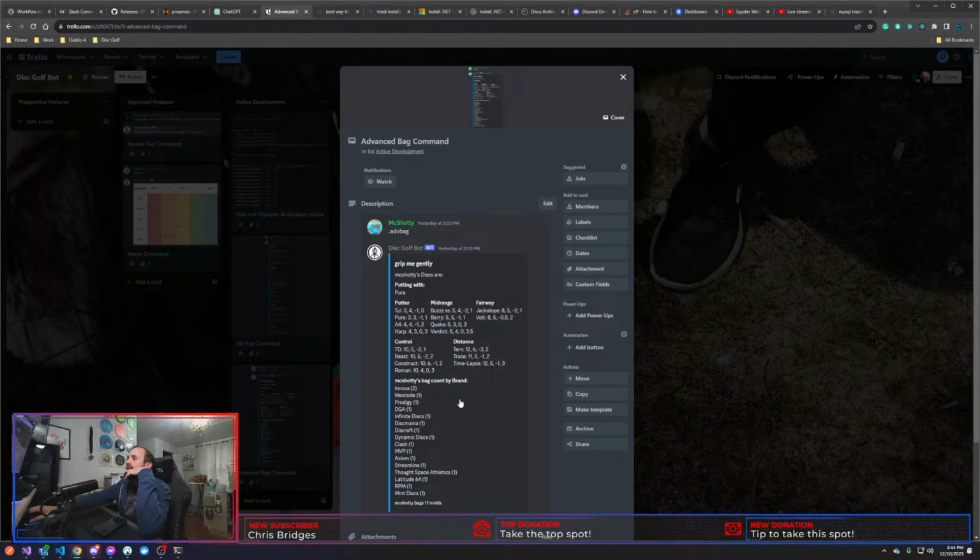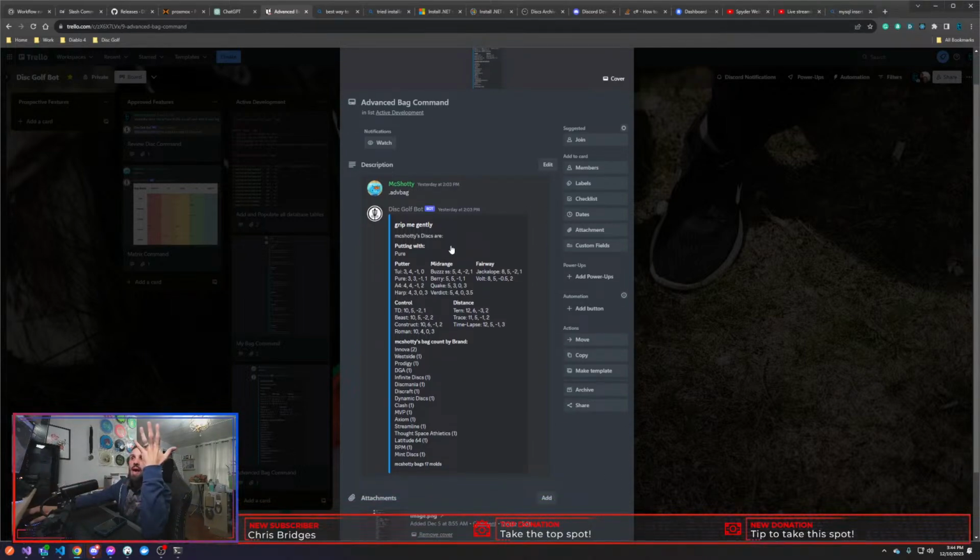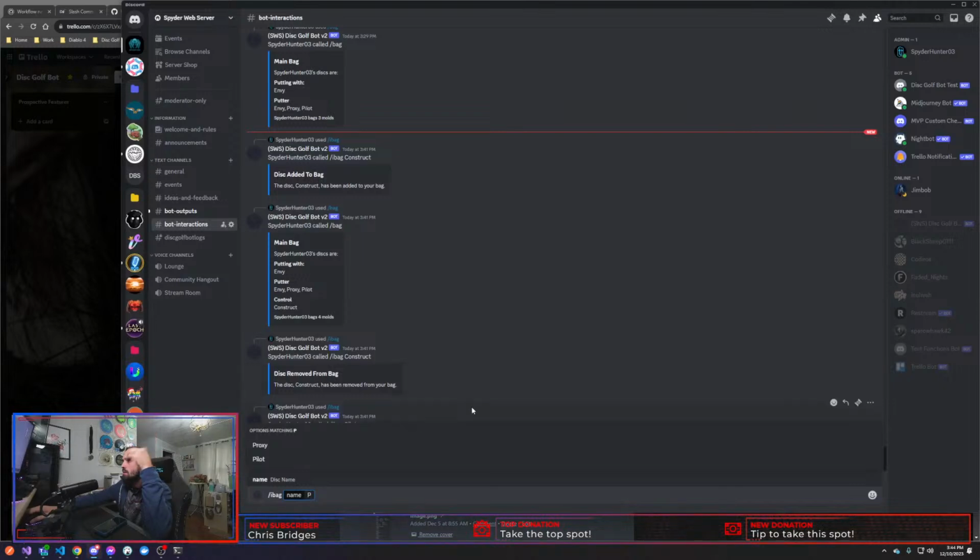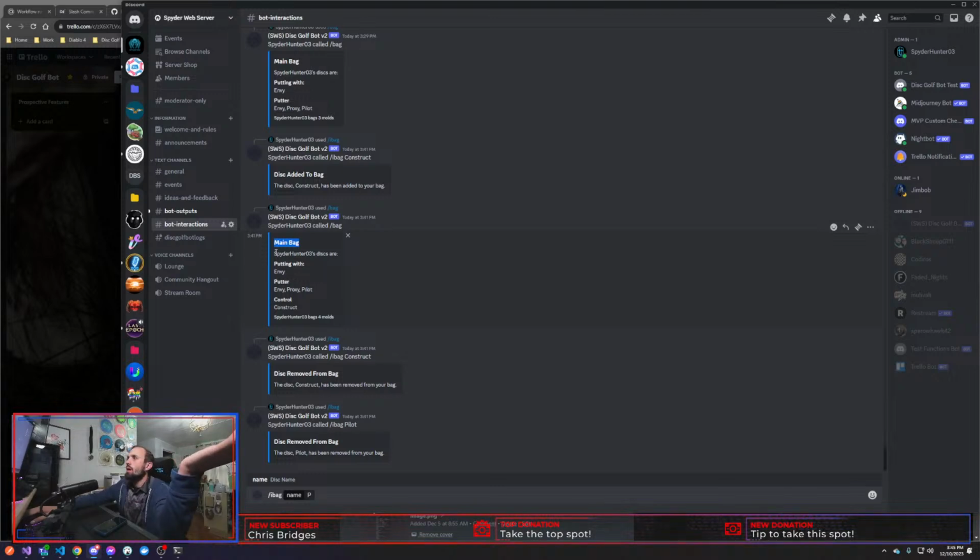And what you can see here is it differs from the bag command in that the bag command gives me the name of the bag, so I can name my bags, whose disks they are, what I'm putting with, which could be different than the disks I'm bagging. So you have a putter for a bag, then you have disks that you're bagging specifically. And then it separates from the bag the individual molds by disk type, be it putter, mid-range, fairway, control, and distance.